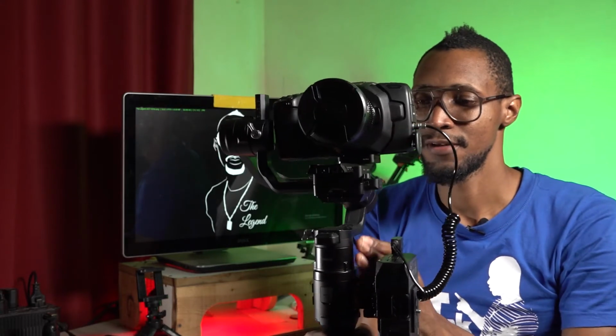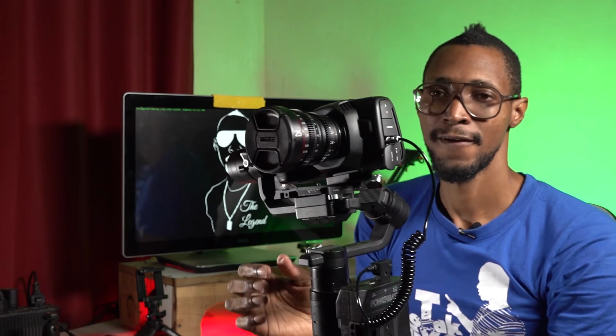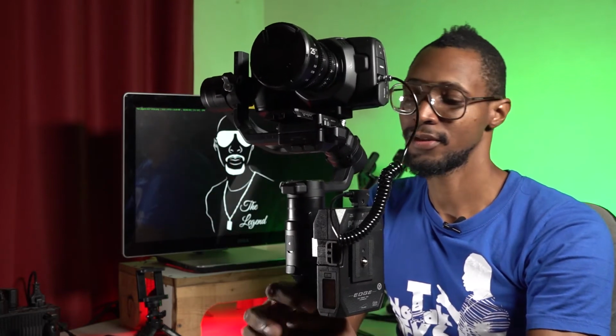Because this is the setup I have when I'm filming. If we're filming somewhere, this is how my setup looks. It is quite heavy with the V-mount, and all the guys I work with complain, damn, that thing is too heavy with the extra battery on it and all those. So let's switch this.